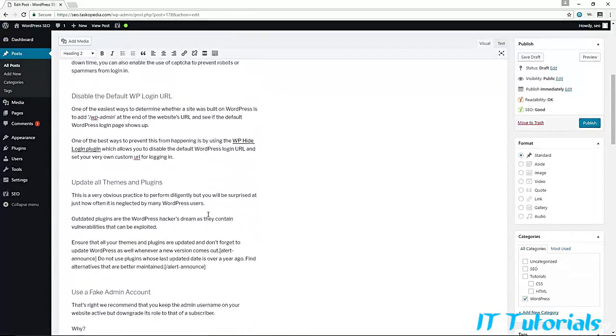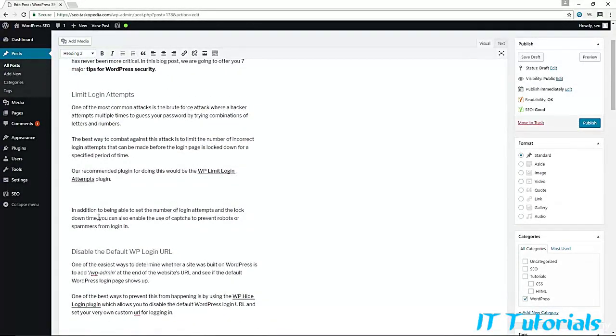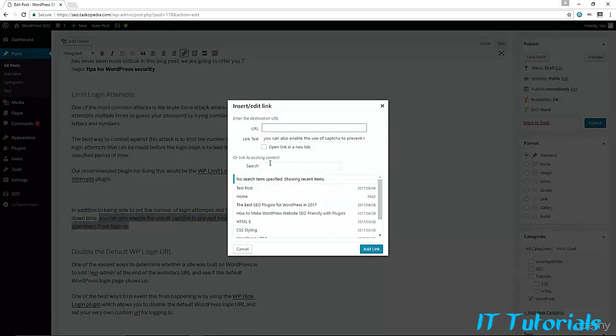So let's see what we have over here. Let me say, I'm just going to go ahead now and highlight this particular sentence over here. And I am going to link this. All right. I'm going to link this to another one of my articles, how to make WordPress website SEO friendly with plugins. Let's do that. Open link in a new tab as well.